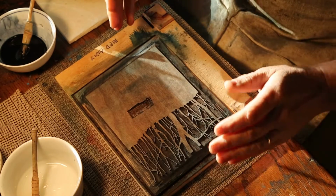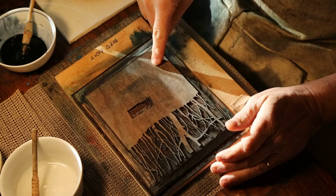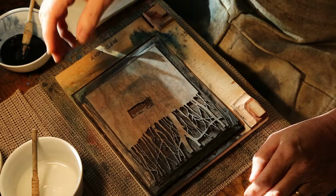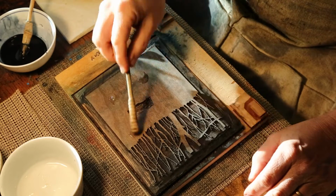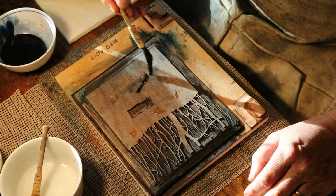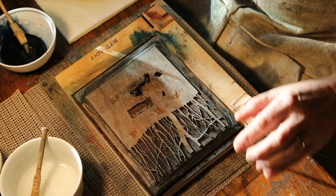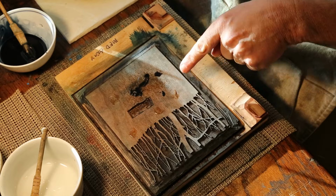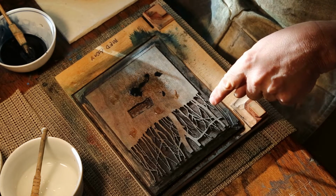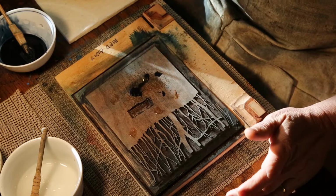Alright, but the main thing I want to talk about is I've got this block in which there's a large area here. You also have some detail where the trees are. For a long time I would just use one baren, and I've realized that you want a lot of pressure in this area to print smoothly, and you don't need as much up here with the trees. So I'm using 2 barens, which I'll talk about in a second.